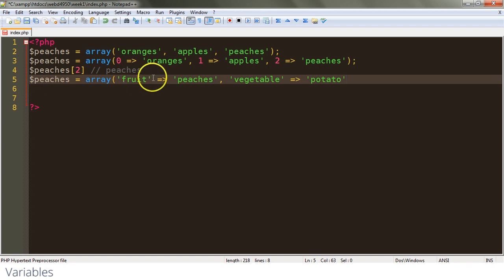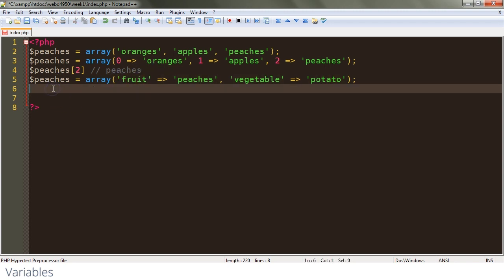And so we're defining custom keys for each one of these. And so if we refer to peaches, bracket fruit, close the bracket, now we're referring to peaches. We've accessed that value.